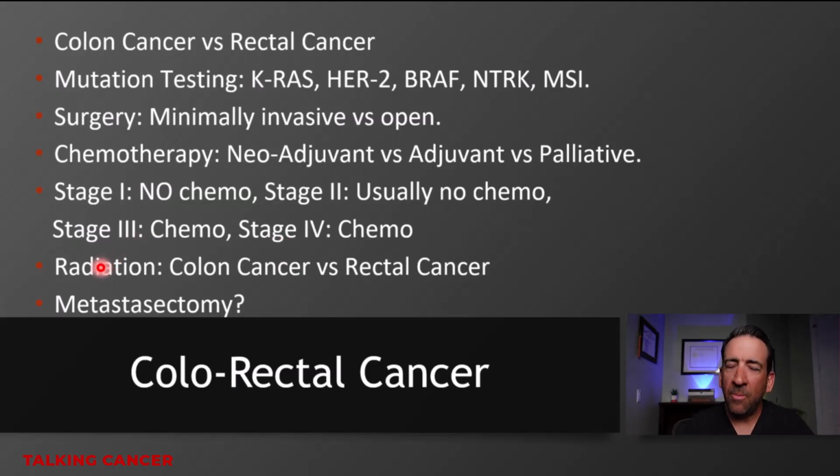Now, radiation therapy. Remember when I told you there are differences between colon and rectal cancer? Here goes. In cancer of the rectum, the last part of the colon, a lot of times the doctors will want to give you chemotherapy and radiation first. In other words, neoadjuvant chemoradiation followed by surgery. There are many reasons for this, but the most important part is if you have cancer in the rectum, there's a chance that with surgery, you may lose your anus and require a permanent colostomy bag. You know, a little bag that will be connected to your abdominal wall. We want to try to prevent this from happening.